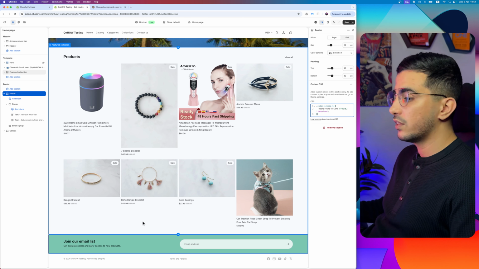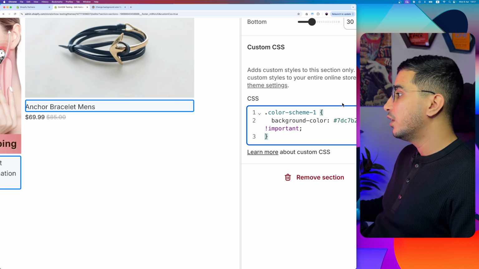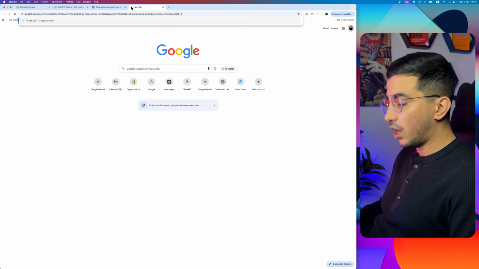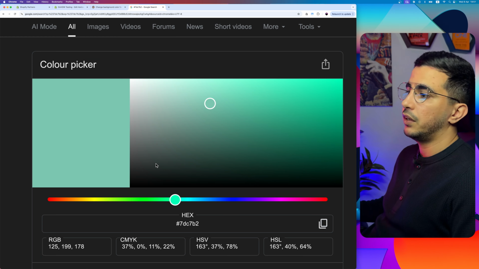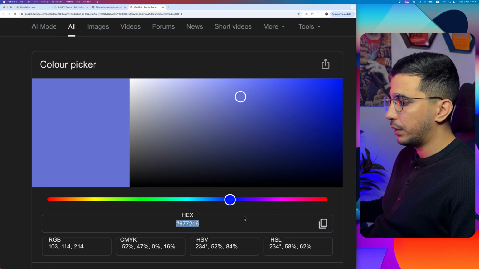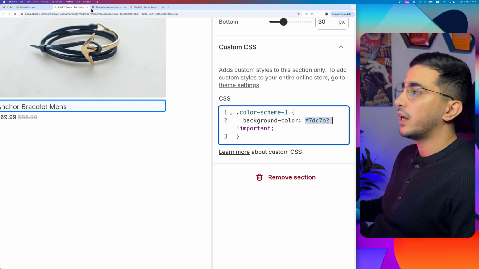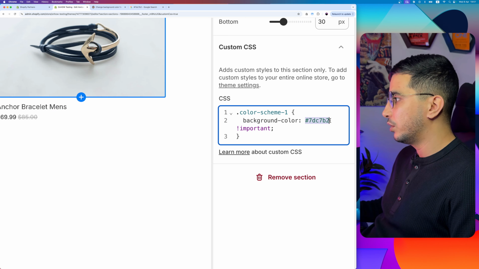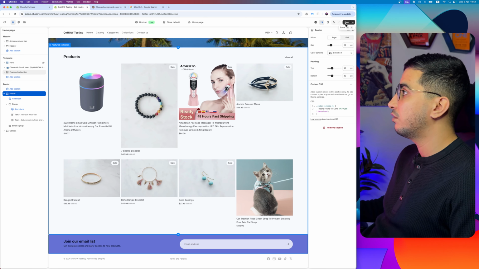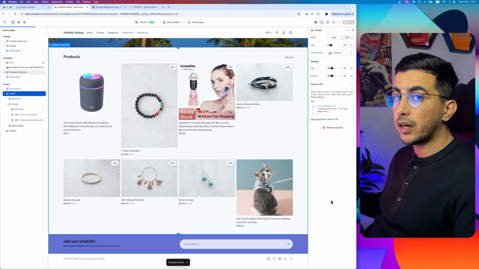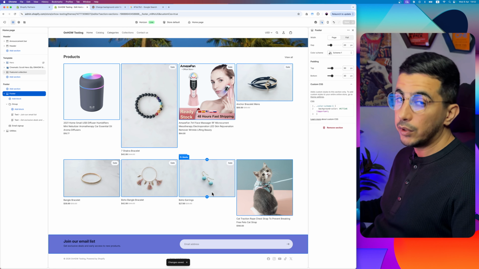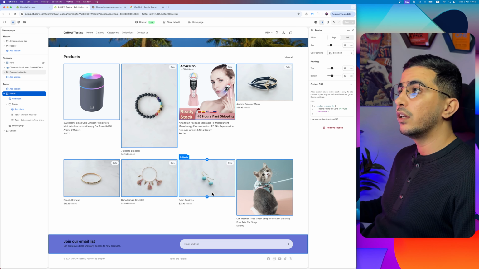And of course, this is like light green or whatever. To change the color, simply copy this one right here, open a new tab on Google search engine, search for it, and here it is, and play around with the color to get the exact color you want. Copy the hex code for it, get back in here and replace the previous one, and here it is. That's very simple. Click on save, and now you can change the background color for any section, and that section alone, whatever theme you're using. And that's how you change the color for a single section.